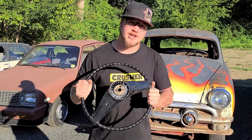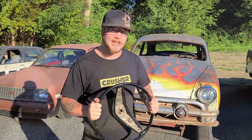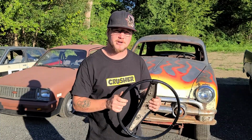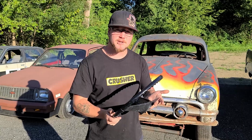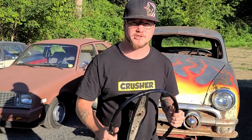I've got the steering wheel off the car now, and I'll show you some close-ups of how bad the damage actually is. It is repairable, I think, so what I'm going to do is I'm going to V out all the cracks and then fill it up with some panel bond, and yeah, it's pretty bad though, but if I can fix this, then you know that you'll be able to fix yours too, so.